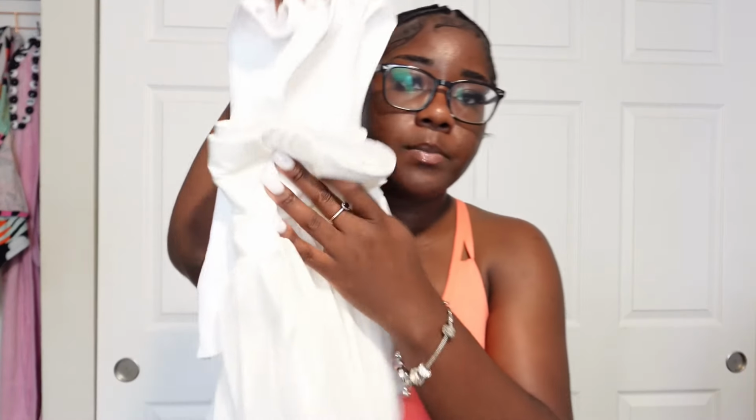But there are multiple options to this shirt, which I like. And I wanted it to go with the skirt, but the whites don't really go. I don't know if y'all can tell on the camera, but off camera, they don't look too bad. But when I wear them, this looks more like an off-white, close to ivory white. And this is pure white. So I don't know. It don't look bad though, but it's pretty obvious.